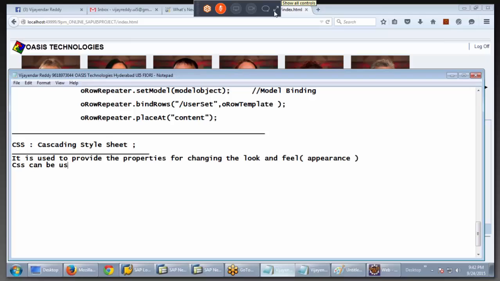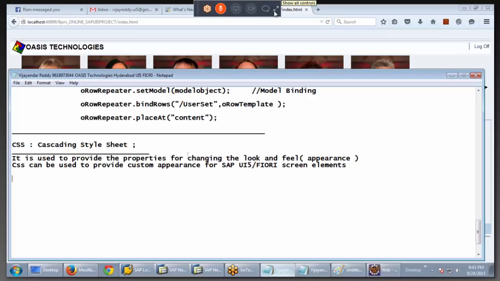CSS can be used to provide custom appearance for SAP UI5 as well as Fiori screen elements.